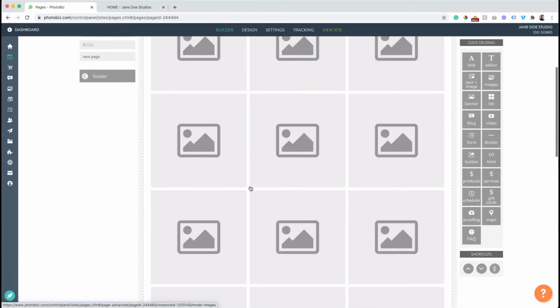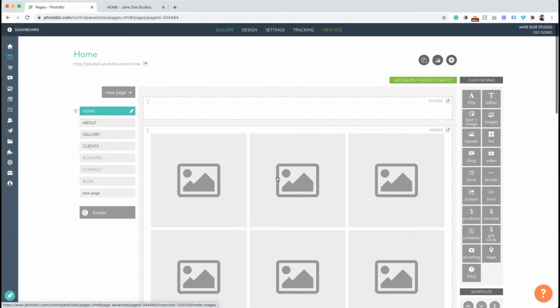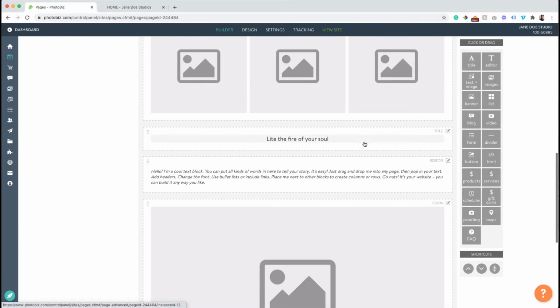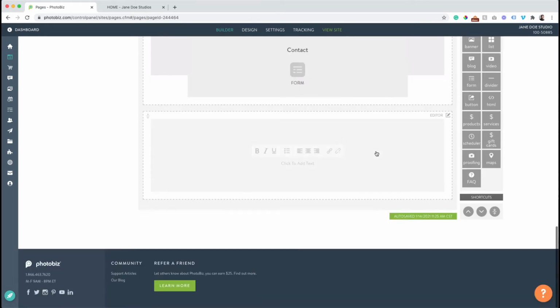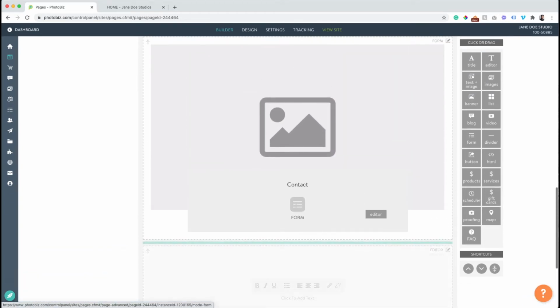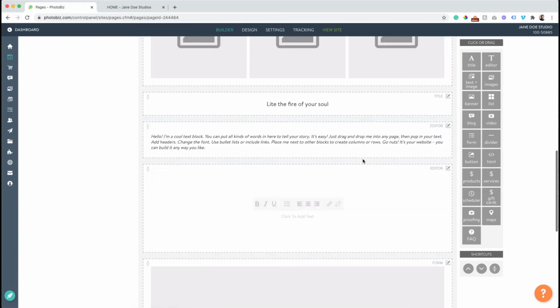So let's talk about these blocks in general. So when you want to select a block, you can either tap it or drag and drop it. So if I was going to add something new, maybe I want to manipulate this section, I could either click on it or I can add a new one, or I could just add it to the bottom. By just clicking it, it throws it to the very bottom. If you want to put it anywhere else, you hold it and drag it where you want it to go.